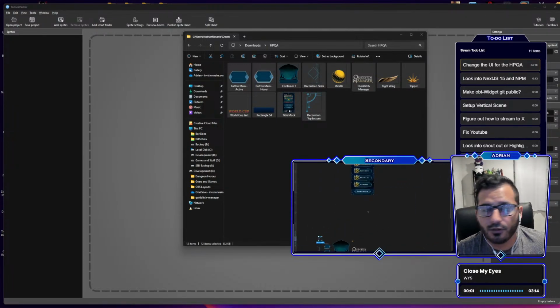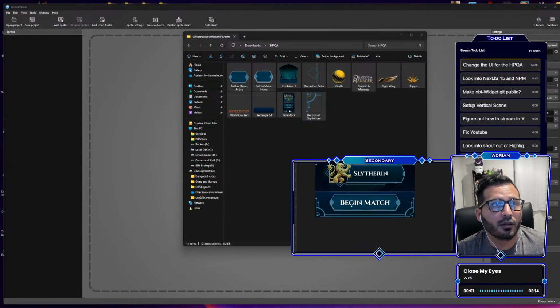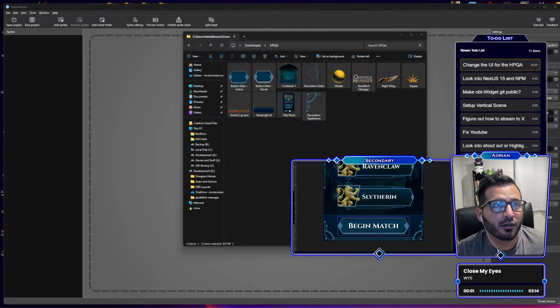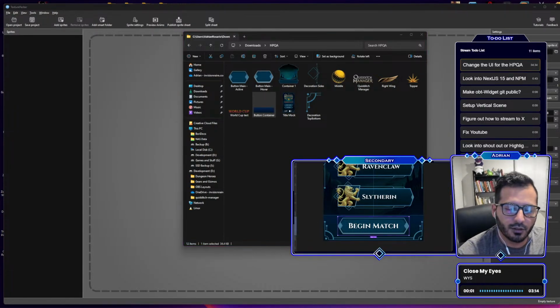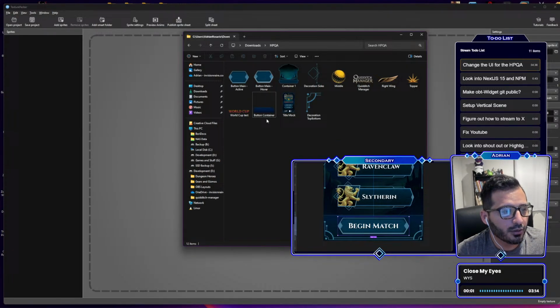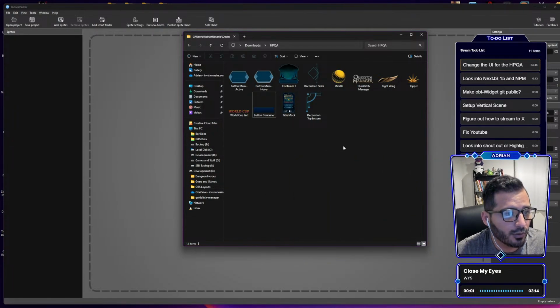If you go back to the design, it will be this button right here. This is rectangle 54, which we're gonna call just a button container. That's that, and then we have the button there. So you get the idea. Let's go ahead and hide that real quick. I don't know why it's not hiding. It does whatever it wants.